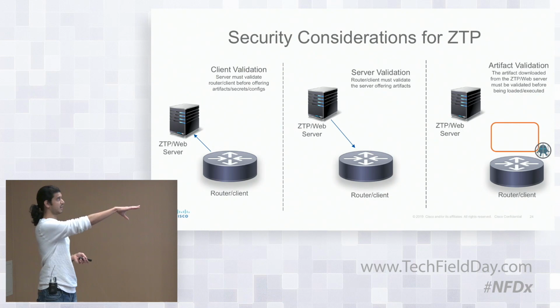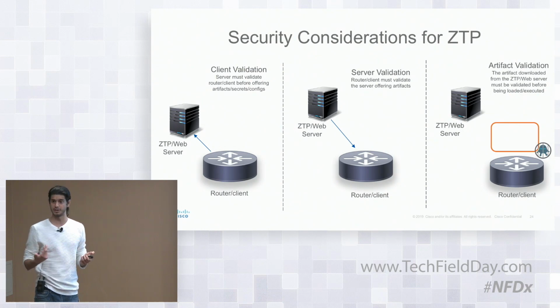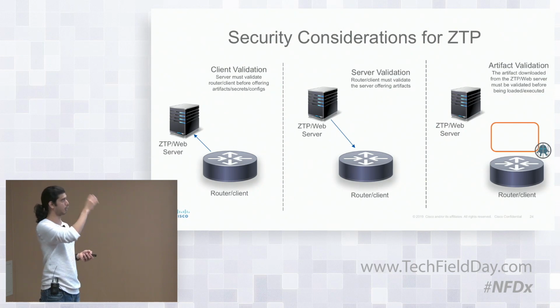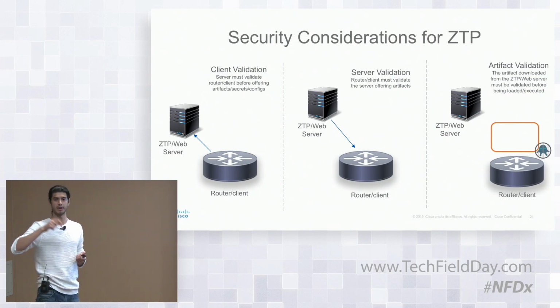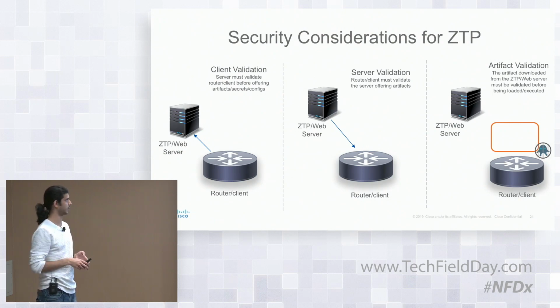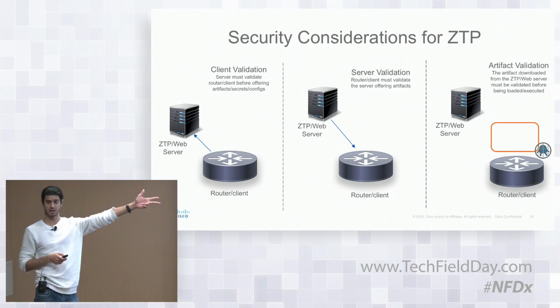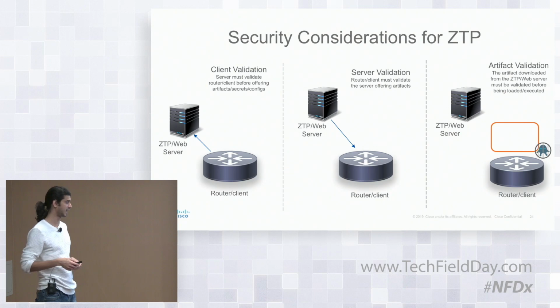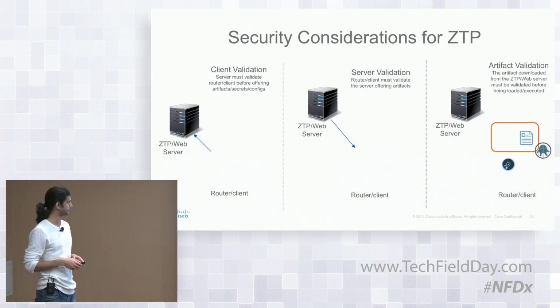And lastly, artifact validation itself. So you've downloaded an image. You have to make sure that image has the right set of certificates before it can actually go ahead and boot it. So secure boot, along with a way of testing and validating the binaries that you download, is part of the overall workflow as well. So client validation, server validation, artifact validation, these are the three aspects that we have to cover as part of security, and Dan will take a look at those.